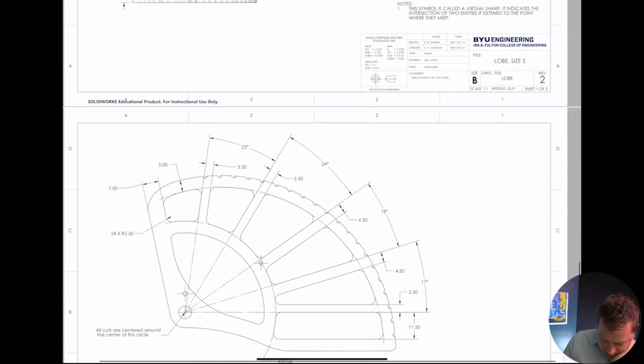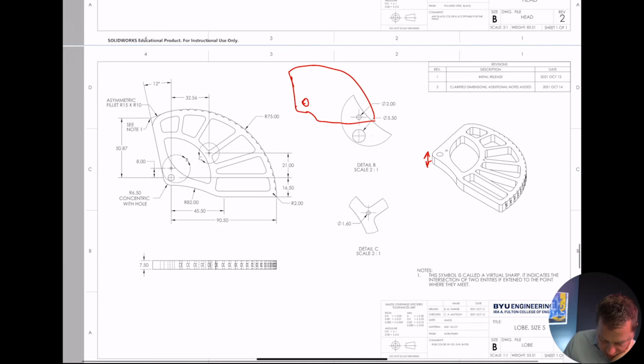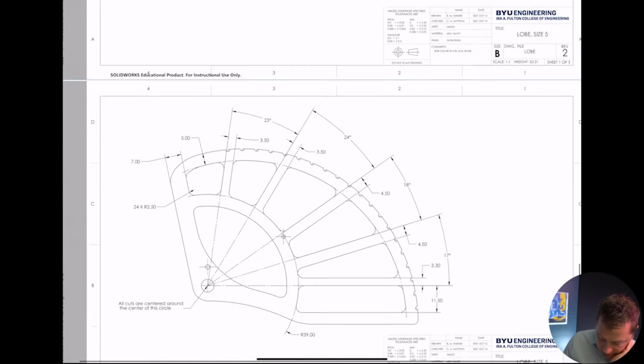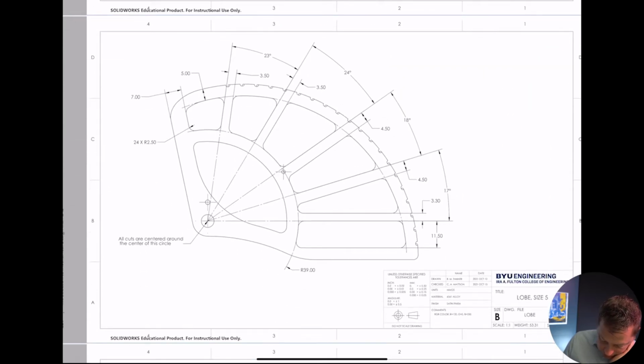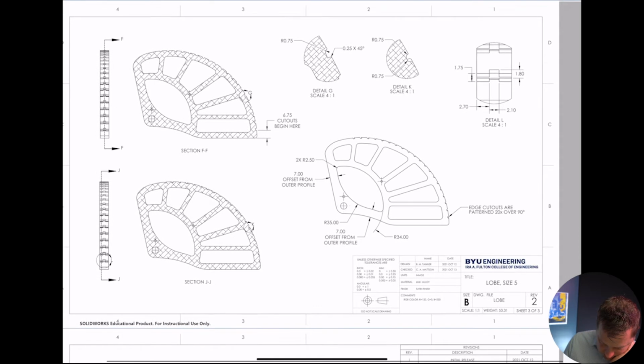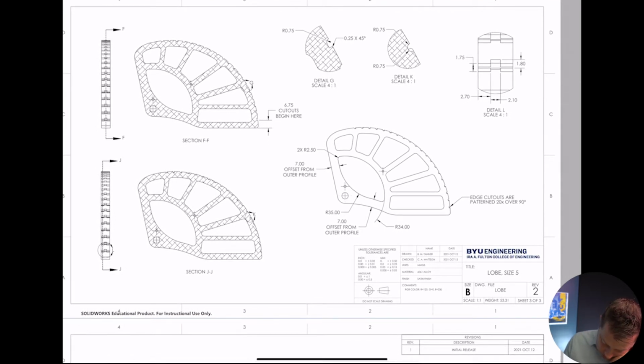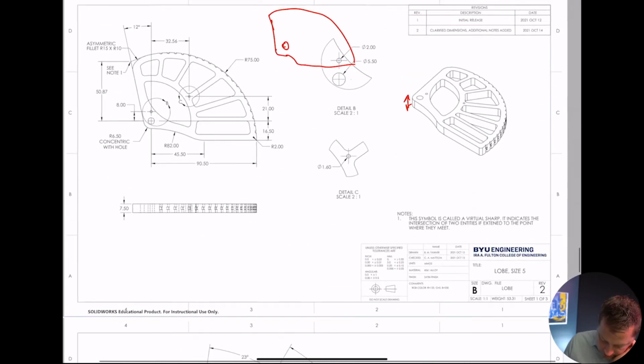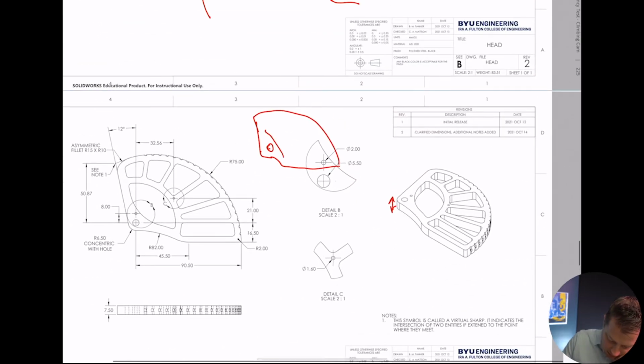Then I'm going to start to cut out these holes. I can see that this drawing is showing me all of these cutouts, but it's not giving me any information on this cutout. This one, however, is. So that's what I'm going to do next, is go and make that cutout.